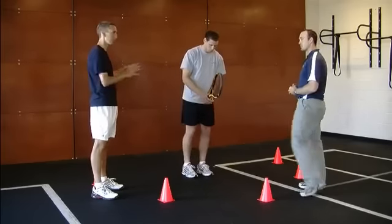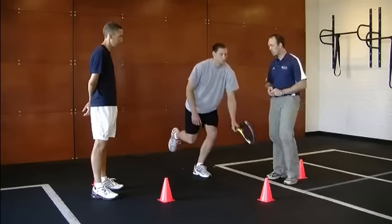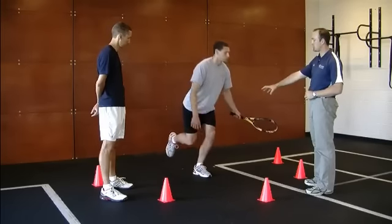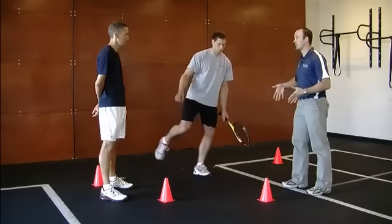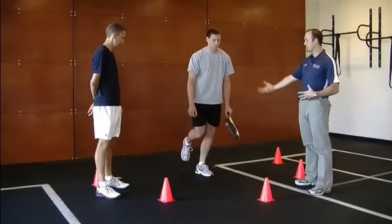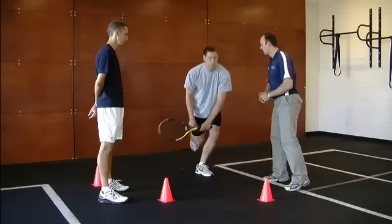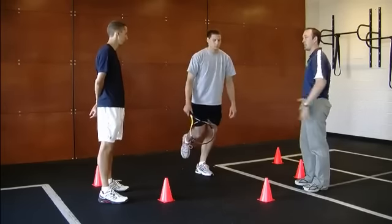What parts of the body would you typically use this type of exercise to help prevent or treat injury? Definitely, first and foremost, the knees — and also foot and ankle. You're working hard on making sure that the knee stability is correct, that there is no valgus, meaning the knee collapsing in toward the other, and that the heel is staying down because you're working on a single-leg squat. You don't want to get too much up on your toes. For training purposes, you want to be on a flat, stable foot and make everything else do the work.